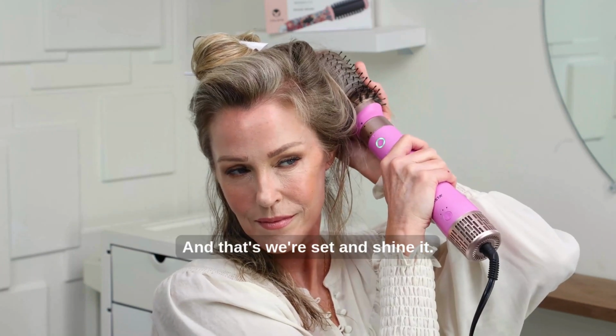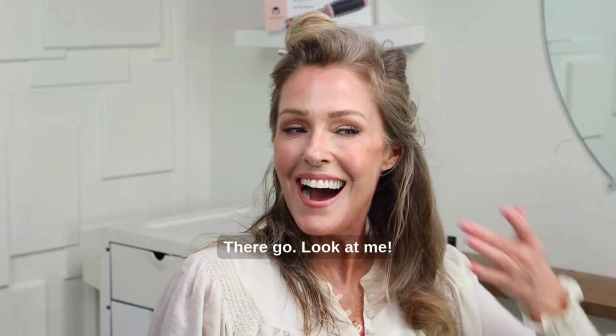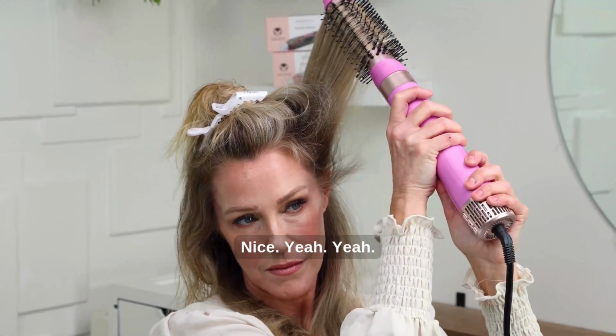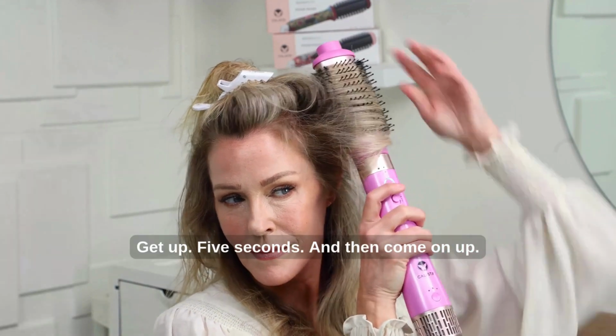And that's really going to set and shine it. Set. And roll out. Hold on. There you go. Look how pretty! Nice. And then hit the, yep, five seconds. And then come on out.